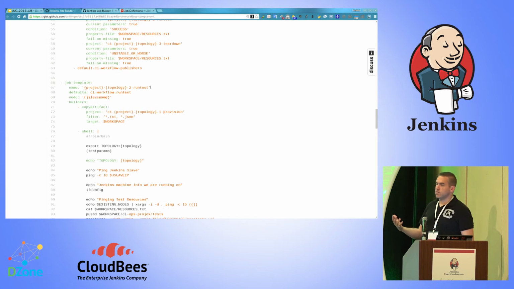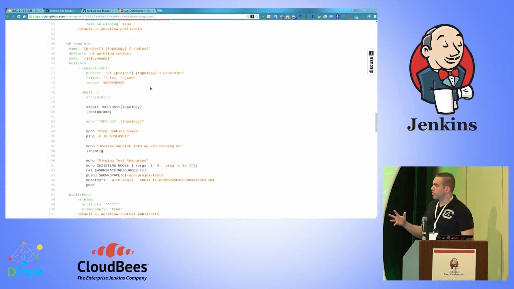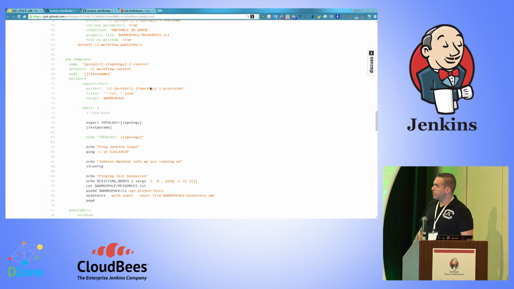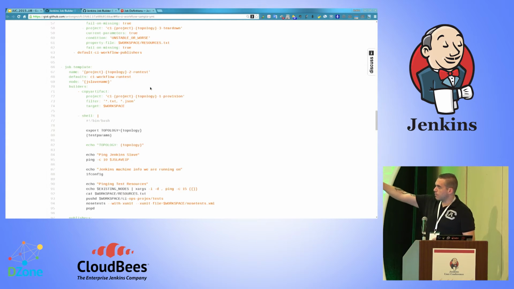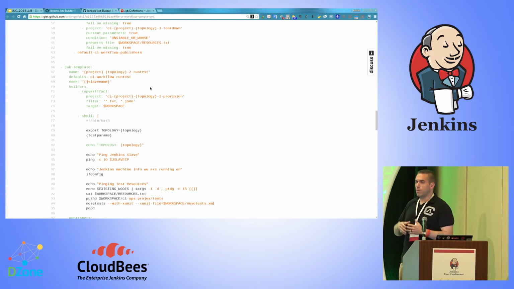This is the run test template, very similar, but obviously the shell step is very different. There's no parameters in this job. The other thing to note is, in this case, I'm calling out node that I'm running on a Jenkins slave that is a macro that I define below. My other jobs are running on the master, but you can run that on any node.